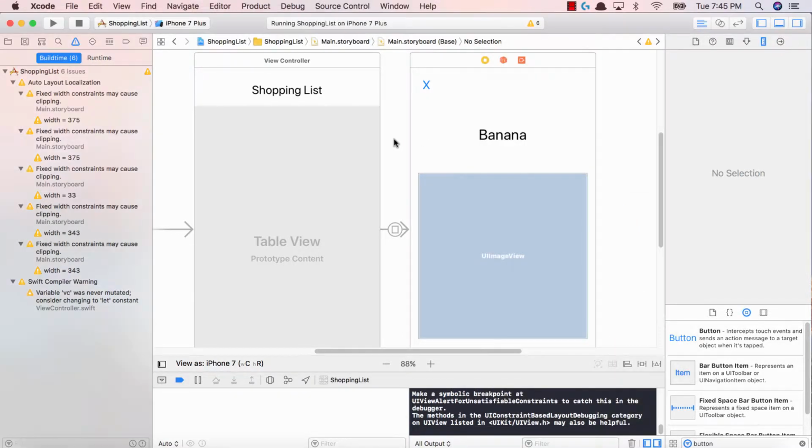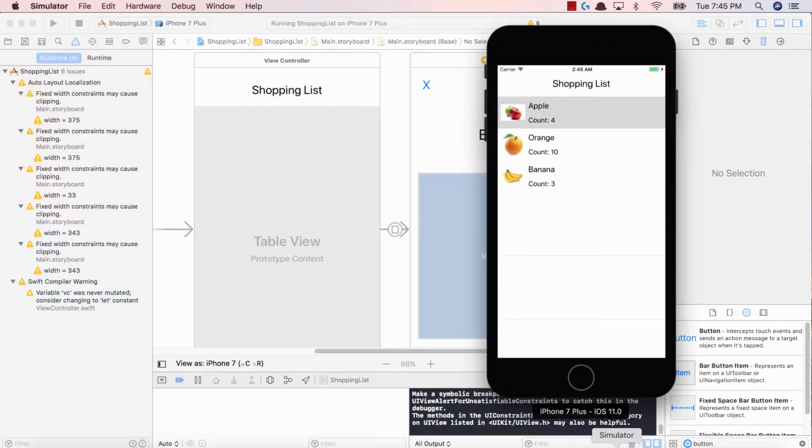Fantastic. So that's pretty much it for this application, guys. Just like our last application, I don't like leaving things just looking bad. So instead, I'm going to apply a design theme to everything in the next video. And by the end of the next video, we should be finished with this application. Congrats, guys. You learned how to use table views. You learned how to pass data between views. I hope you've had a lot of fun in this application.